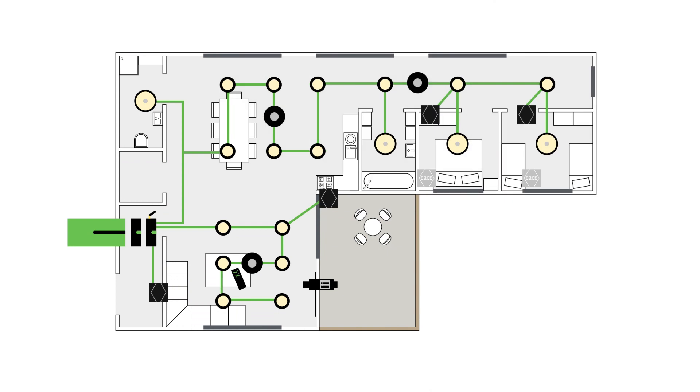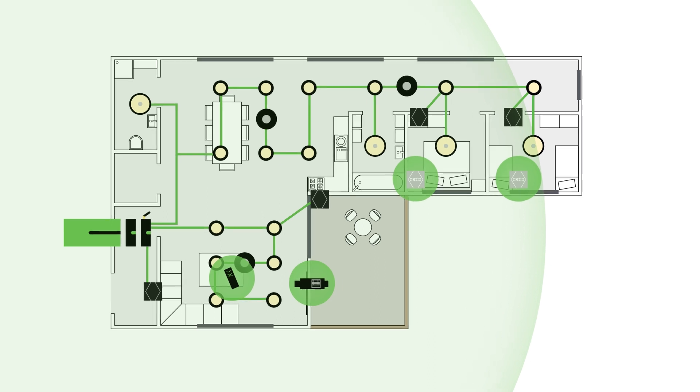Now that we've seen how to install and commission the Tree-to-Air Bridge, let's take a look at a couple of examples where it might be useful. Here we have a house where Loxone Tree has been used as the main interface, with the addition of an airbase extension in the cabinet to allow for some additional air devices in the recreational area, creating their own mesh network. You've followed best practice and made sure that the tree branches have remaining device allocation available.